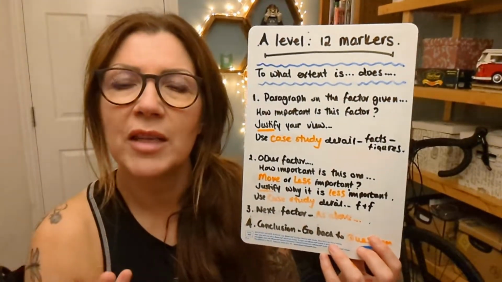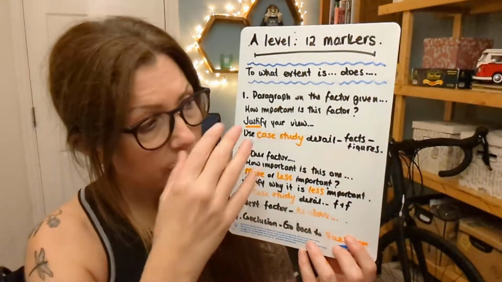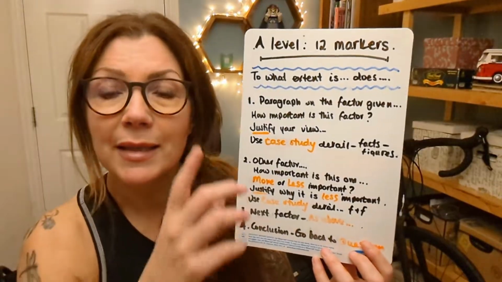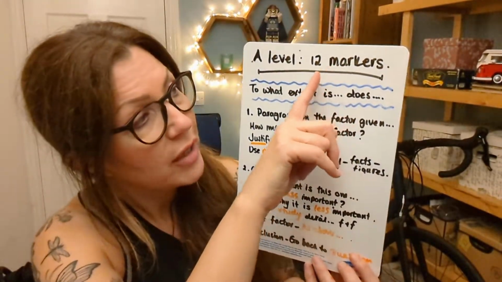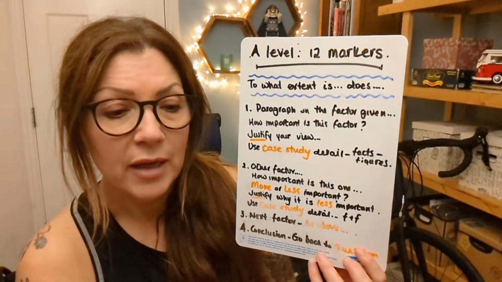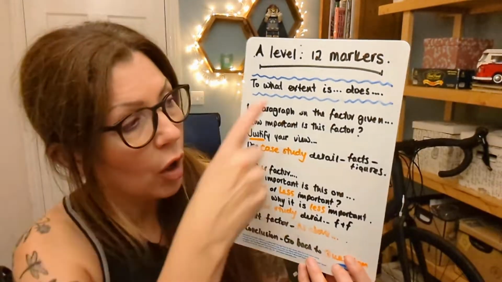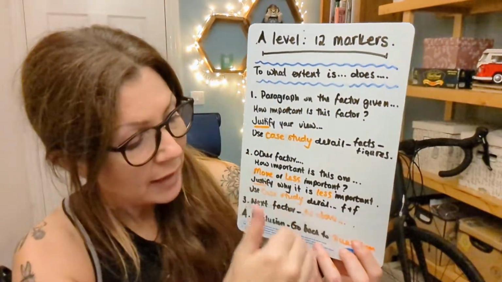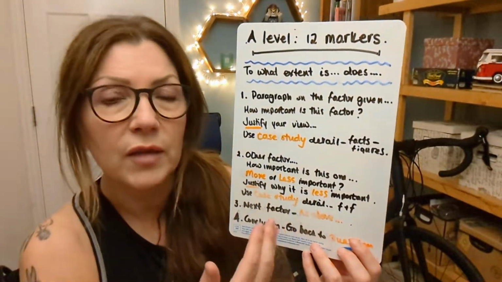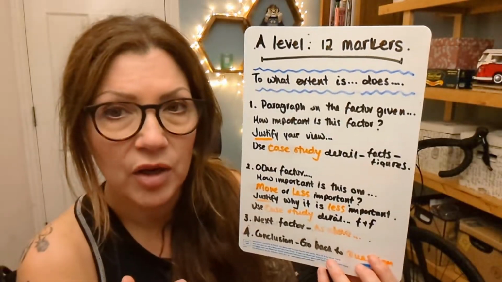I'm going to do another couple of videos where I'll take a couple of questions and briefly lay out what you would do to exemplify this. You can change this as well for a 20 marker, because a 20 marker will be evaluate, which, as long as you've got ongoing evaluation, this format works for. So it works for an assess question, and it works for an evaluate question as well.